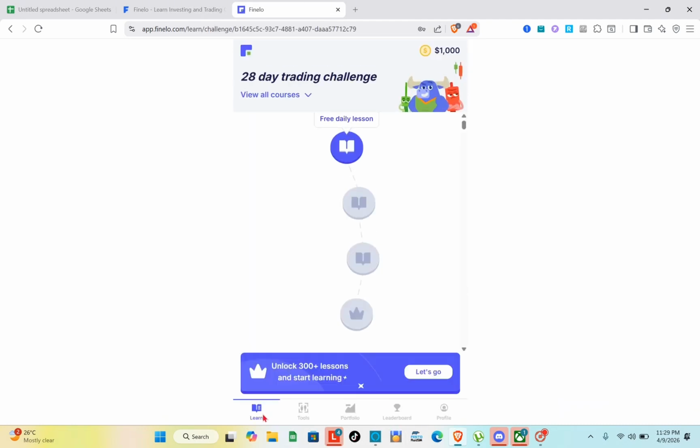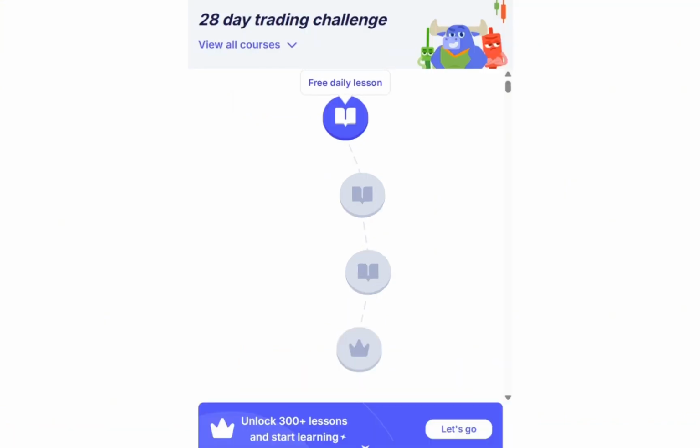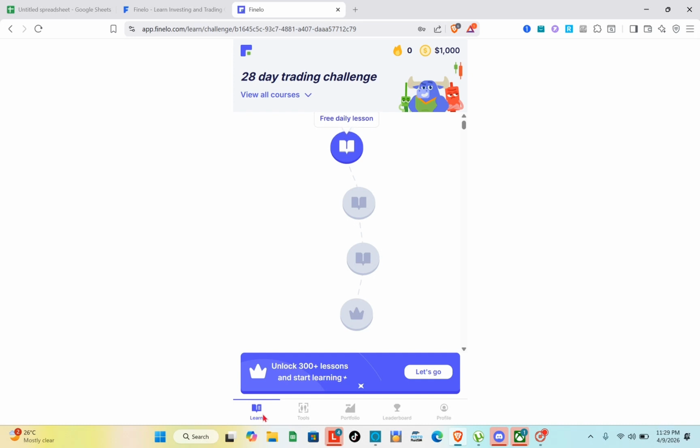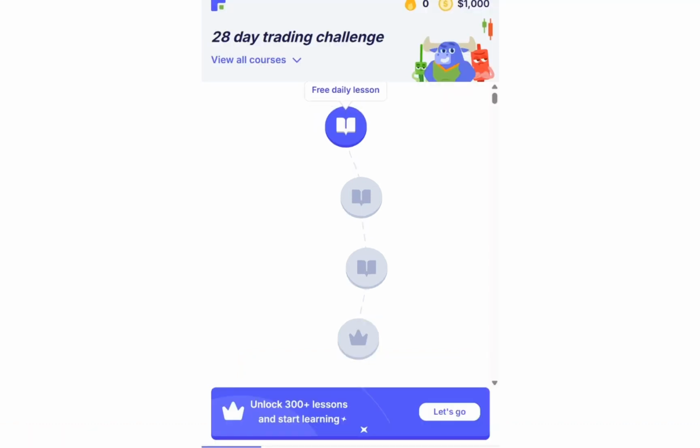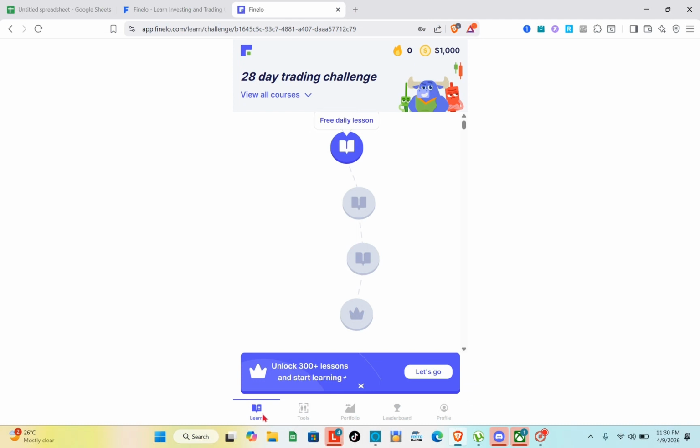Okay, so now make sure that you do not rely 100% on AI. Okay, so AI is a tool, not a guarantee. So always use your own judgment, and you have to learn the basics of trading. So even if you're using Finelo AI, you should still understand trends, risk management, entry and exit points. So you can use another platform, or you can do research on your own, and you have to manage your risk. Never invest money you cannot afford to lose.